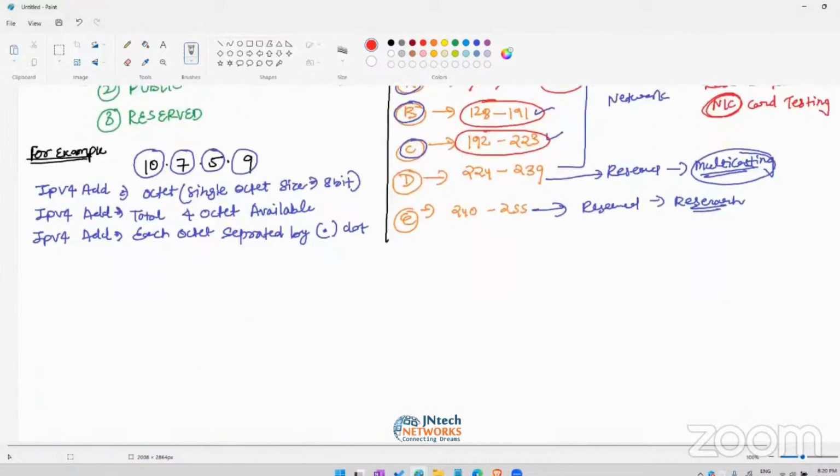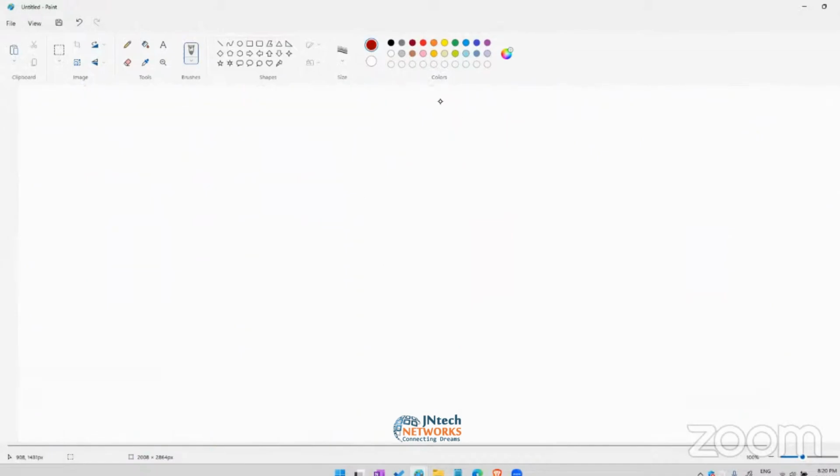If someone asks, sir, how to identify which class of address is in use on a device? For example, the address is 11.10.5.10.